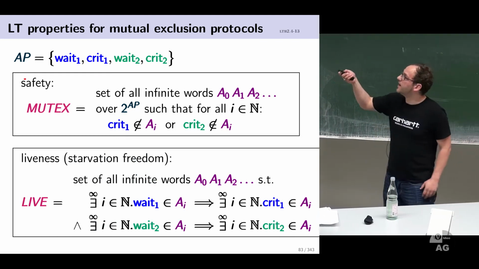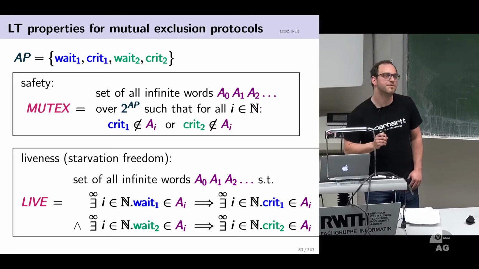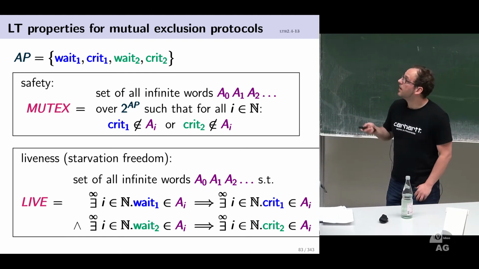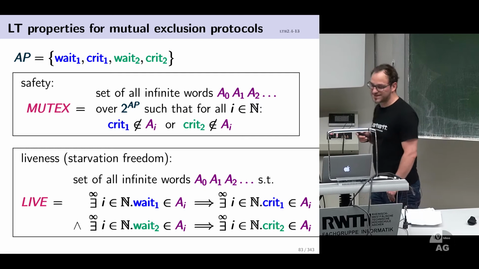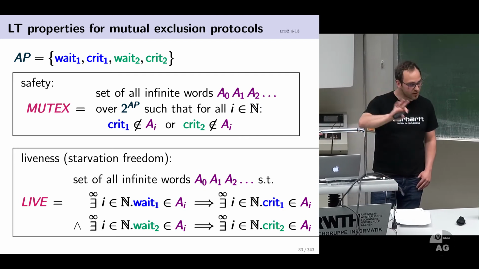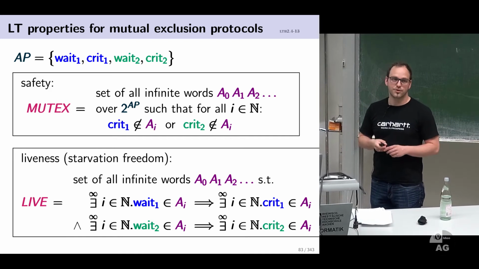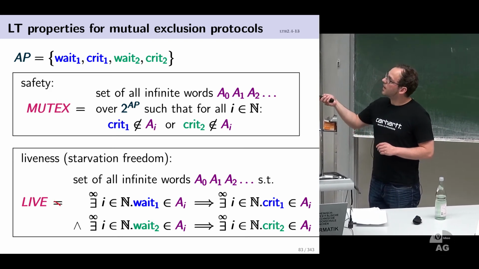What we just defined, the mutex property, is called a safety property. This is a very important class of property that we're going to talk about quite a bit. And the other important class that we're going to talk about is liveness. We're going to talk about that later in the next lecture, but just to show you that there are also more complicated, if you will, properties.